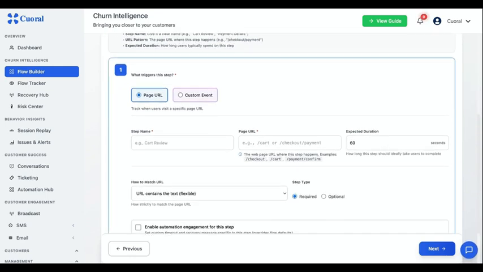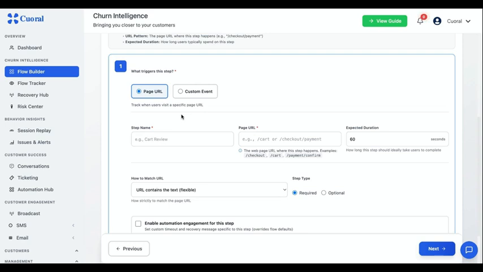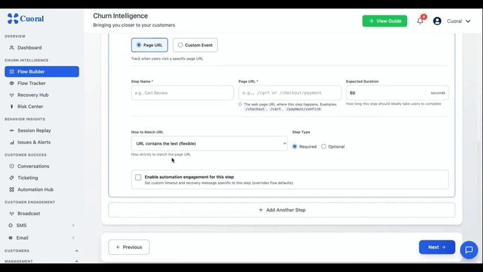So what this allows you to do is tell the system, okay, this is what my flow looks like for this critical workflow. You don't have to design all the workflows in your company, just the critical ones. The other ones are handled by the system automatically and intelligently. You can say, I want to use a page URL to track. For an onboarding process, for example, I can start from slash sign up, then if onboarding is successful, it goes to home, or there's a middle step, let's say the OTP page. This allows you to design all those pages individually.